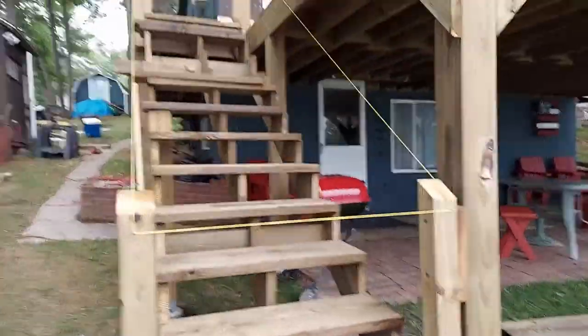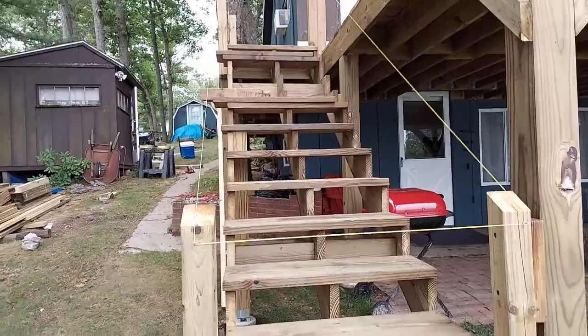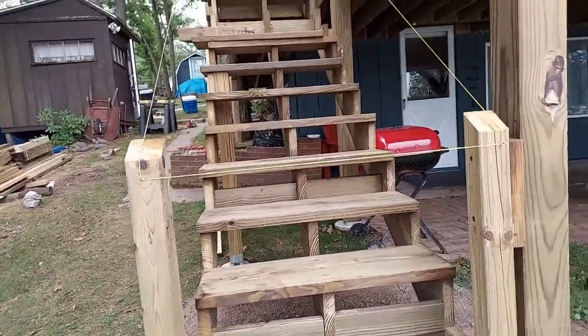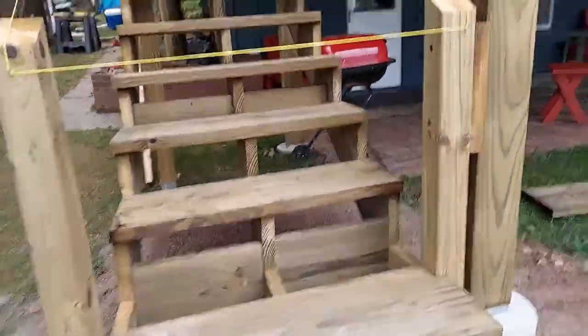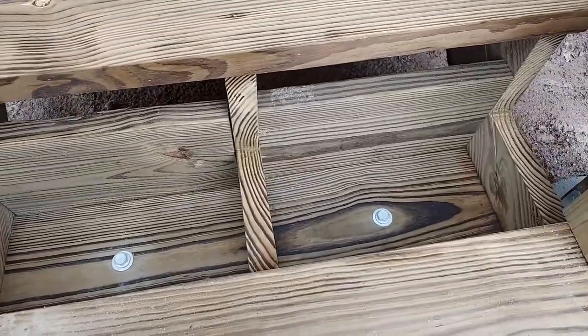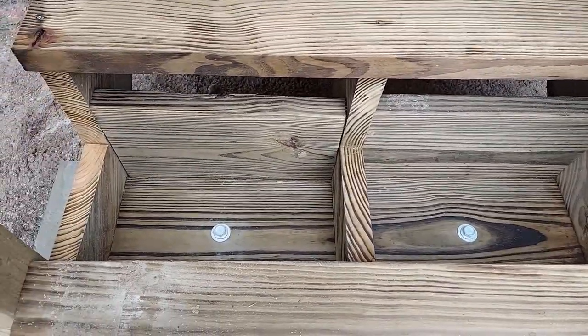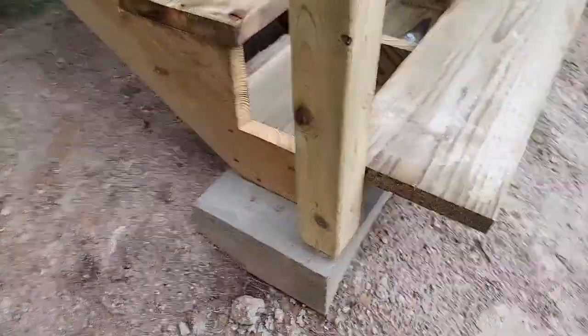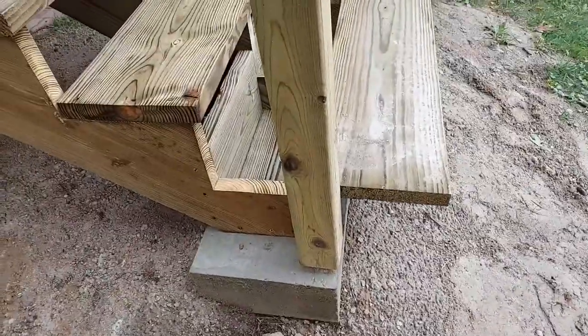Let me show you what we got going on. I was hopeful, guys, I could get the railing video in one part, but it's just going to be too long, so I'm going to break it into two parts. This is part one. So here's where I'm at. Not all of my treads on my stairs are attached. I wanted to leave some of them loose until I got the bridging in and I got the bottom of the stairs secured. They are. I used 2 half-inch concrete anchor bolts and secured my stairs to the slab that they're sitting on. That is frost depth. My stairs will not move.